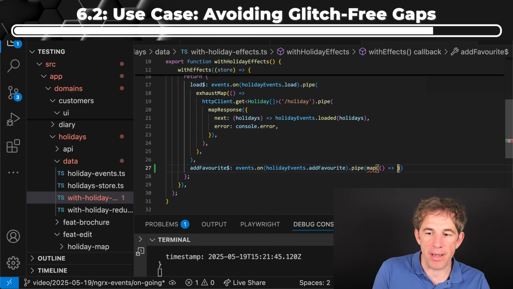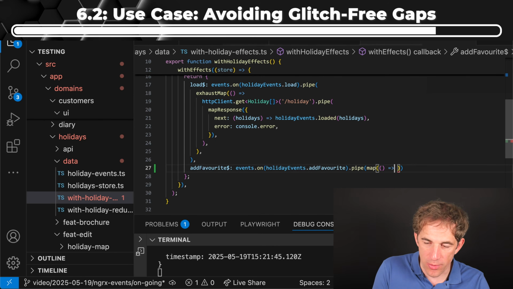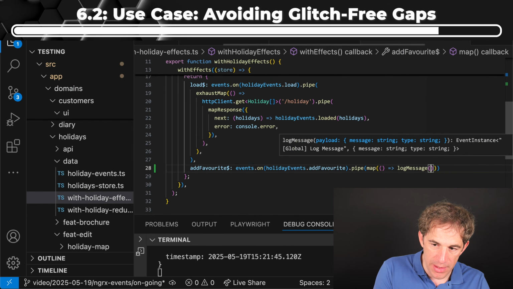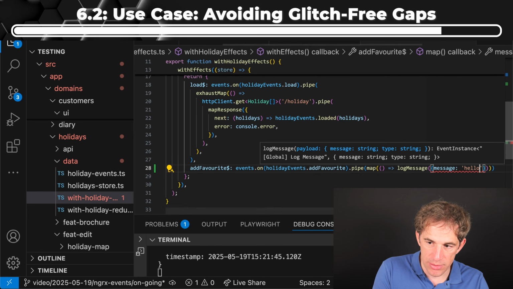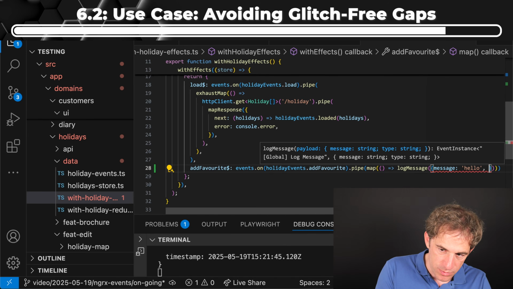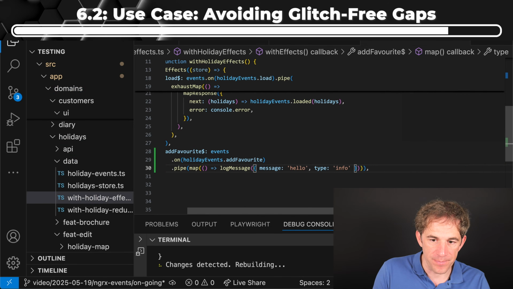I don't really care about the actual console or whether the message is the correct one. I'm then just saying log message here, and look, you're getting a message which says hello, and for me it's just important that now the message shows up 3 times. That's the important thing. And the type would then also be an info.